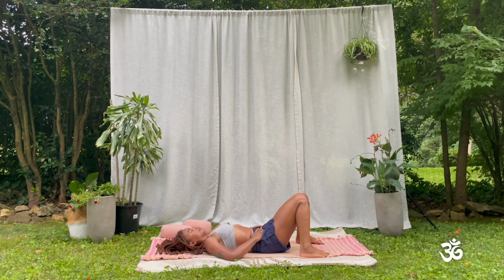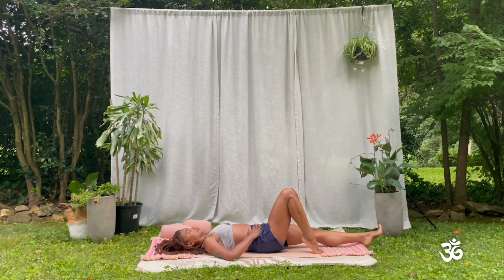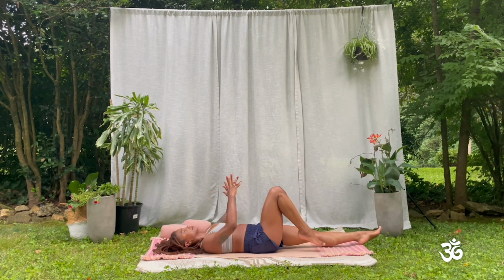Good fallen bridge. Knock your knees together. Walk your feet further apart if it feels good. And just take a few easy breaths here. Nice job. Now extend your left leg long.